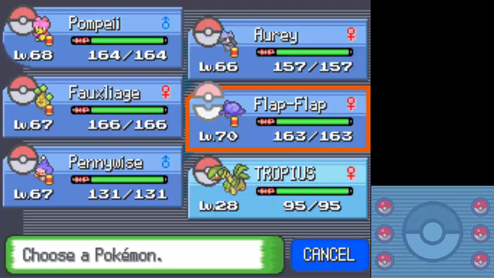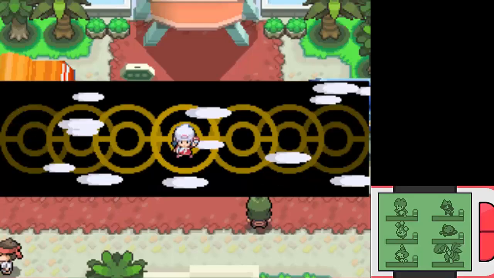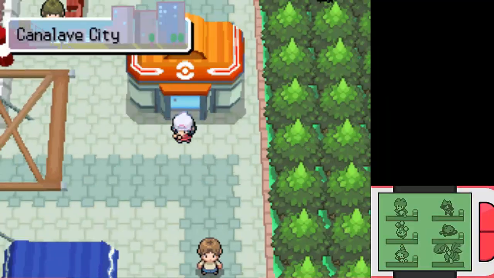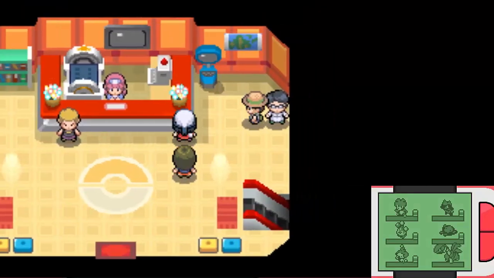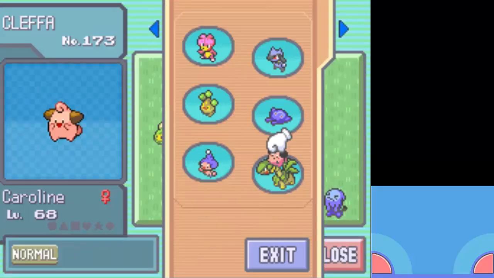But let us go to Canalave, because that is our next destination. That would make sense as to why we're going there then. Let me swap my team around real quick.